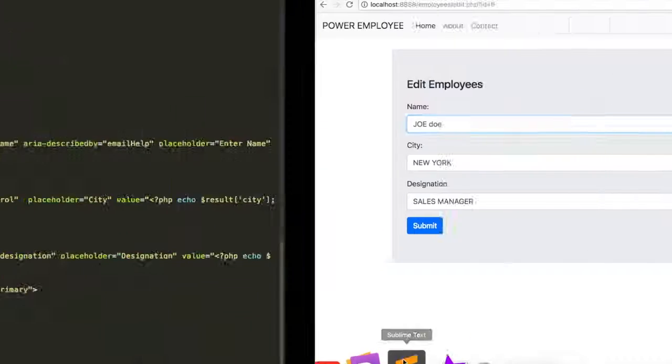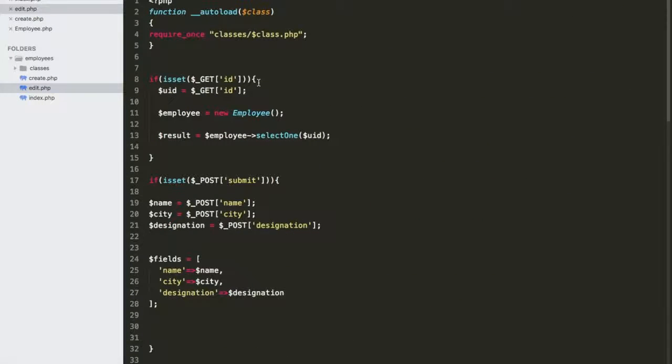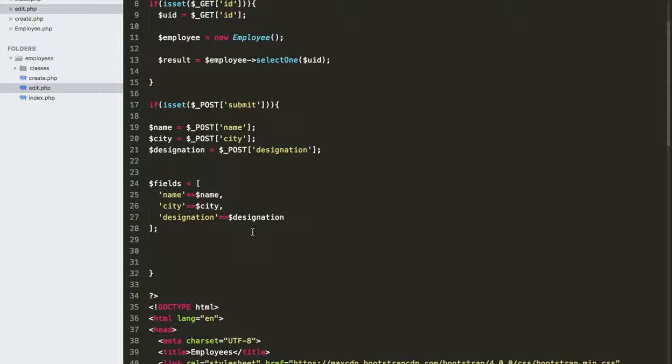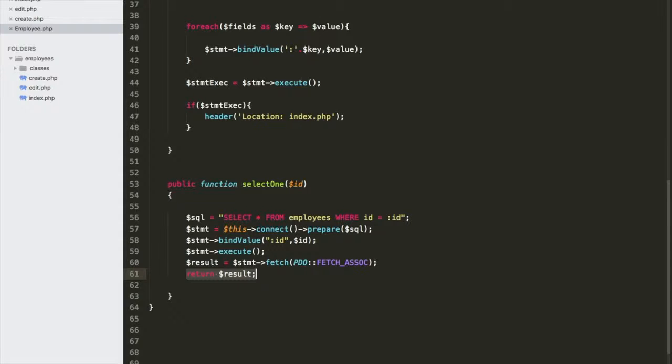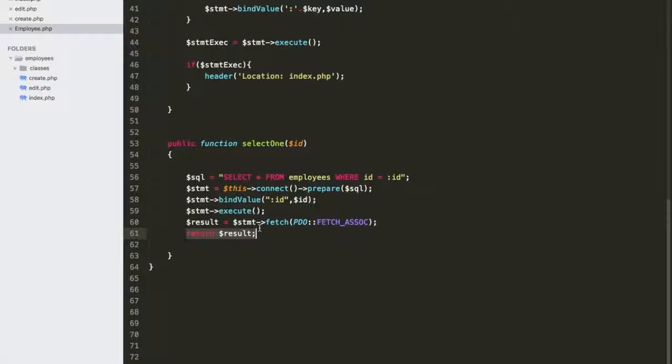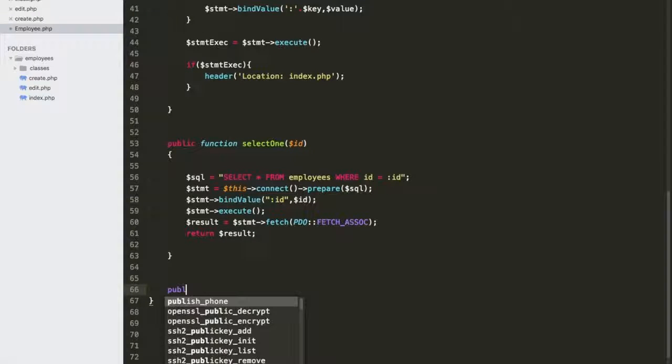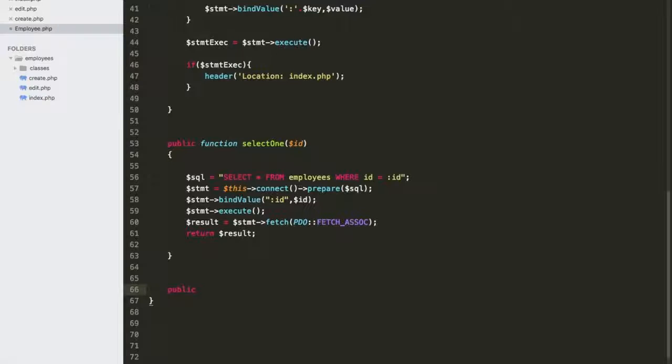For that we need some functionality. So again we'll go to the employee.php file, and we need to create one more method to make that functionality.